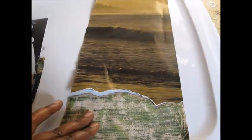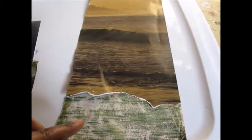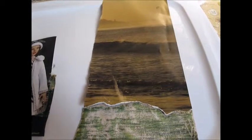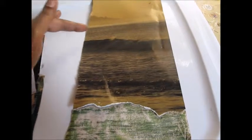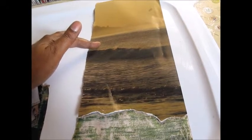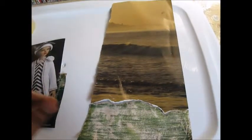And the bottom is done with the awesome plus the lemon oil. The top is not manipulated at all. But imagine if you took the whole page and you cut it in different sections. Let's say you wanted to do this water altered, and you alter different parts of the picture, and then you put the picture back together again. Is that not an idea?